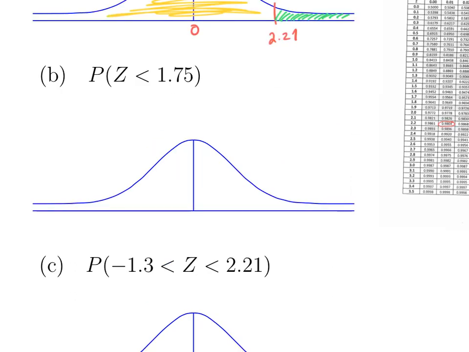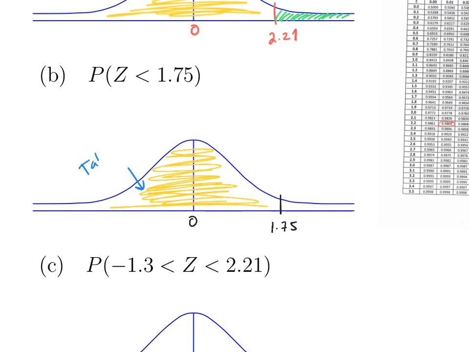All right, so first, you need to shade the part that is asking you. And remember, 0 is here, 1.75 somewhere here. You don't have to measure and be precise, okay? Where it is 1.75. And less means what? The area to the left, which in this case is the yellow area, right? If you look to the table, remember the table will give you the yellow area, which in this case the table gives you 0.99.